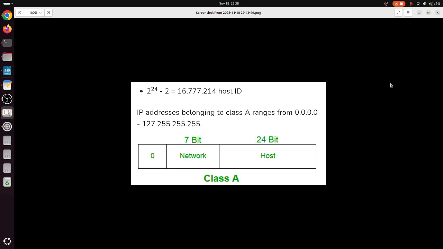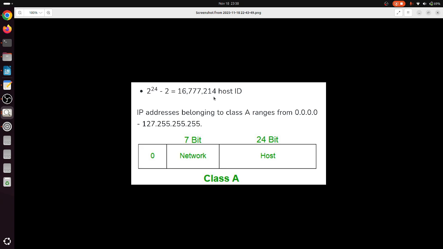Generally for any network, the first number will be used as a network number and the last number will be utilized as a multicasting number. So I am subtracting 2, so I can accommodate approximately 16,777,214 hosts. So in class A, I can go with many hosts, or I can say that if the host count is unlimited or unnumbered or unknown, I will go with class A. This is the speciality of class A.